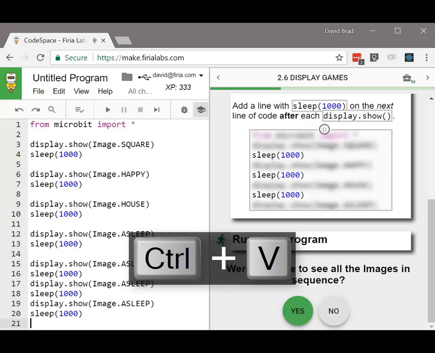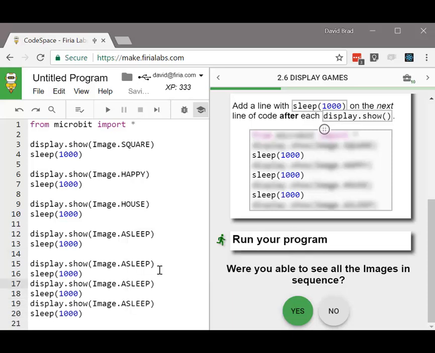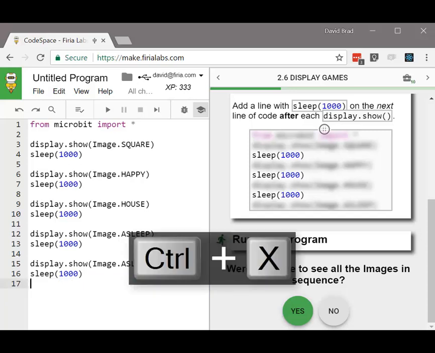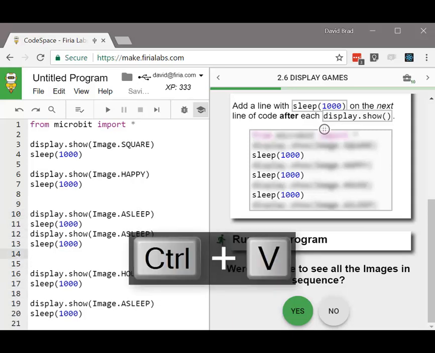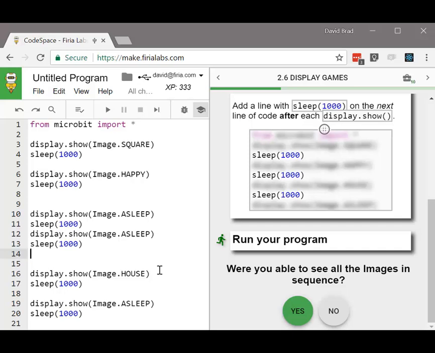Once I've got it, I can paste it a few more times. So I'm just using purely the arrow keys here, holding down Shift, select. Then if I wanted to cut this text, take it off, Control X. So Control X cuts. So then I can position somewhere else, Control V and paste. So that's a way to move text around with Control X to cut. Remember, Control C is copy, Control V is paste, and Control X is cut.